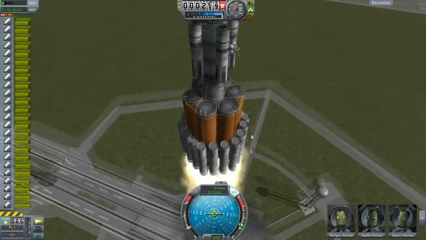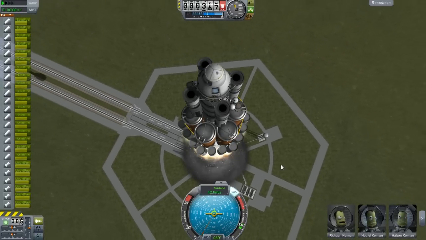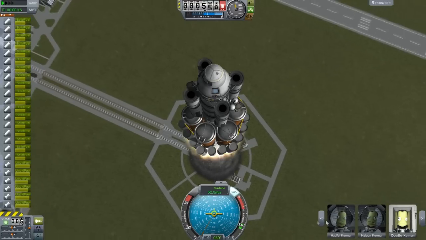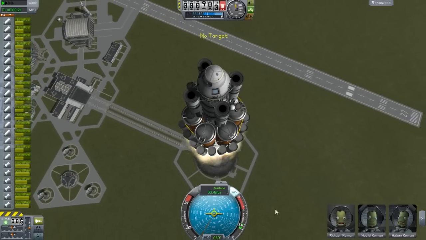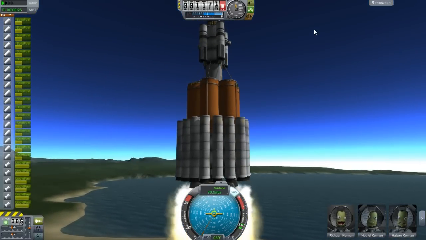Crazy stuff. It's time to get some crew to our ship. We really don't have very much of a crew. I think there's just one guy on board, which I kind of feel bad about. We need to get some more people on there, and with this mission we'll get another 7 Kerbals on board. And that should be pretty good.